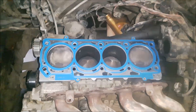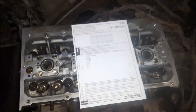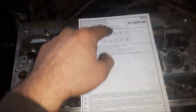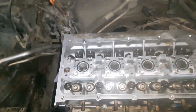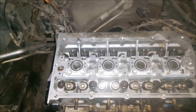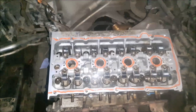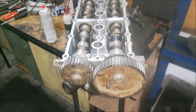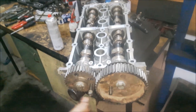Now I am ready to install the cylinder head. I have installed the cylinder head and now I have to tighten it with a torque wrench. The tightening specifications are: first 50 Nm, then 13 Nm, then two times 90 degrees, following the tightening sequence pattern. After tightening the cylinder head I can start installing the hydraulic tappets, the camshaft followers, and then the camshaft. I have put a little silicone to create a gasket. Before installing the camshaft cover I am putting two M8 bolts to lock the camshafts for setting the timing.